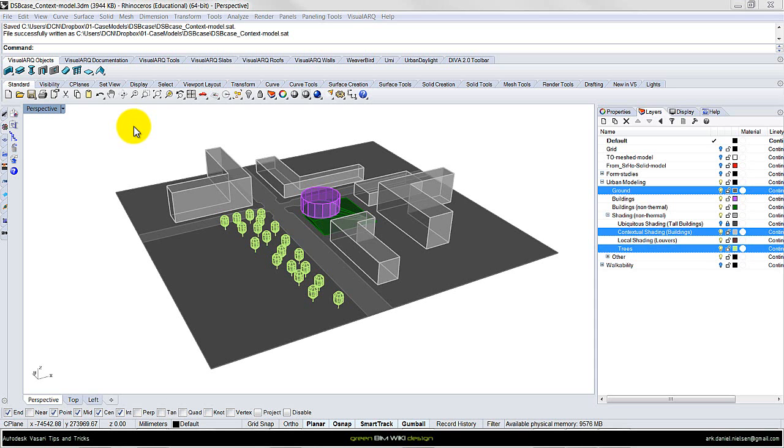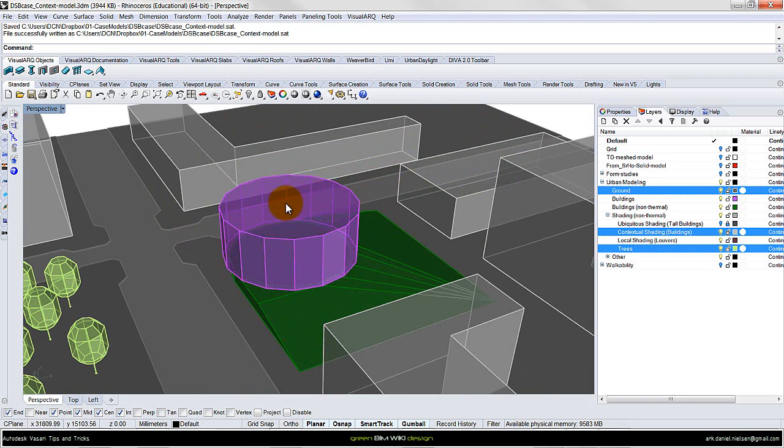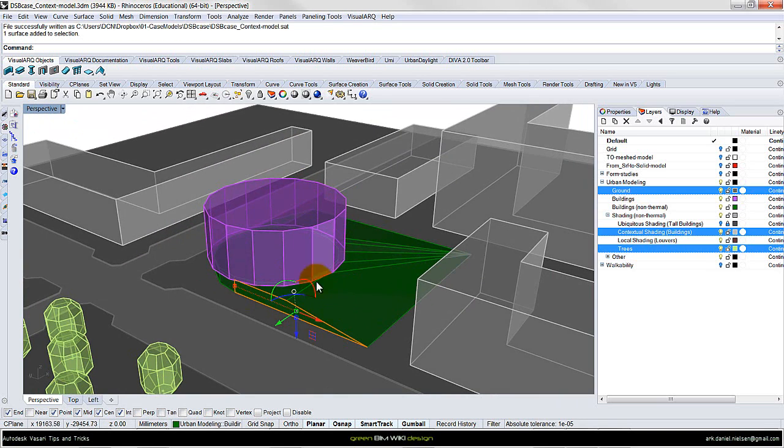Back in Rhino, if we have created some different form concepts that we want to test and analyze within Vasari, we could export them as well in a separate file. In this case, where the design looks like this with some kind of base, then this part should be exported as a separate file. So first I will save the base. The reason I'm suggesting to save this as a separate file is that this is a part of the design, and maybe this base had another design, so it would be necessary to export it individually.